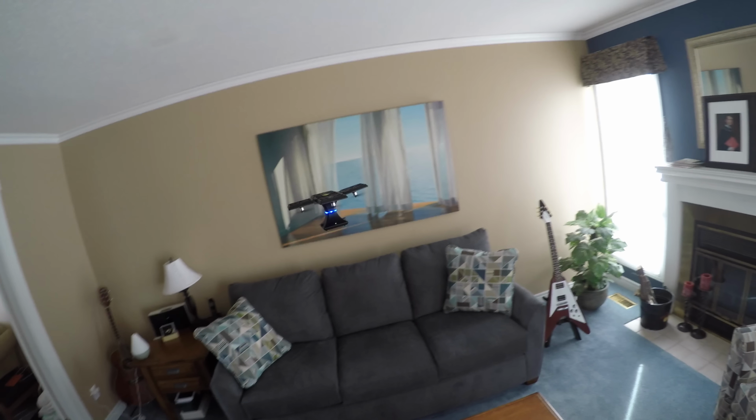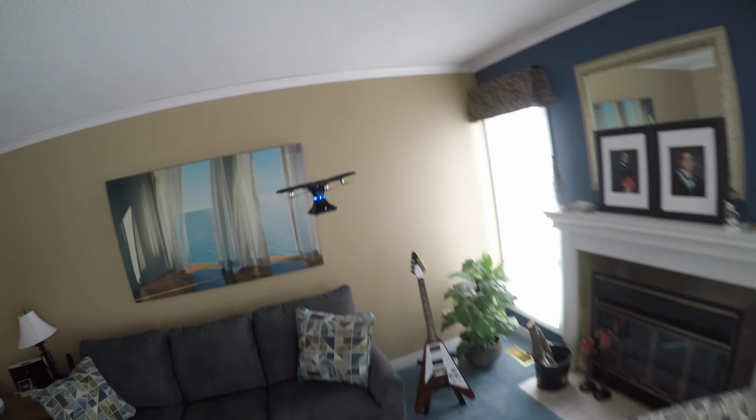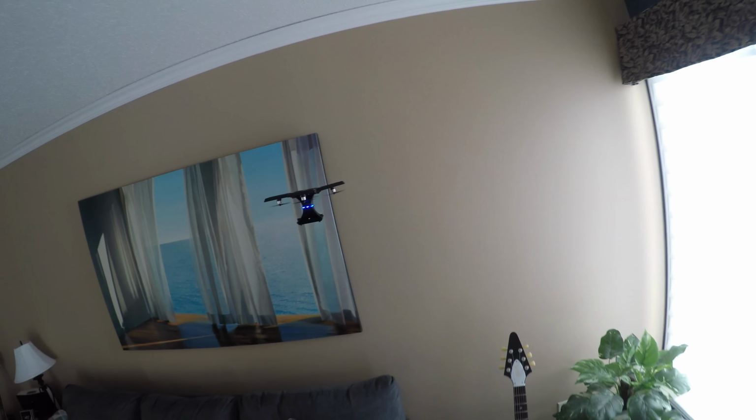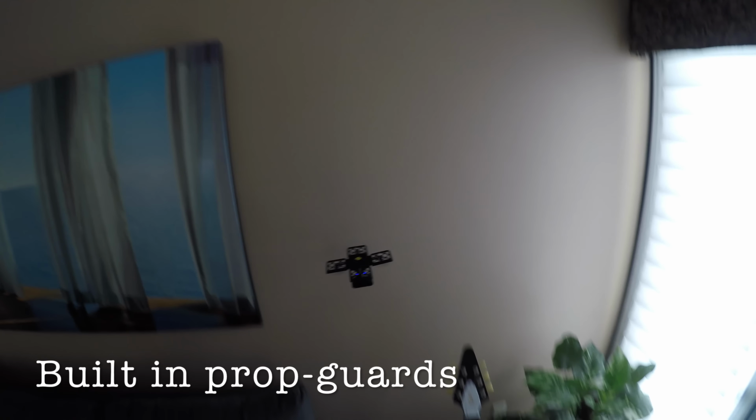And the final thing to show you is that if you crash it into a wall, watch this, I'm going to crash it into a wall, you cannot crash it, watch, it just bounces off, because the little arms act as prop guards, which is pretty cool.